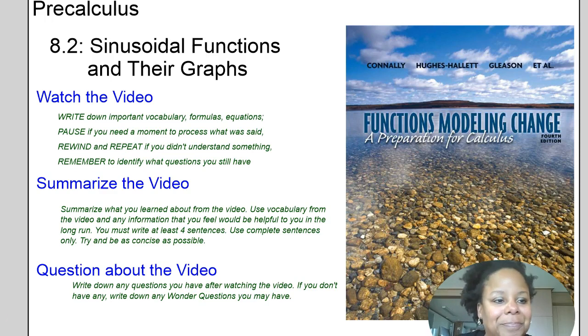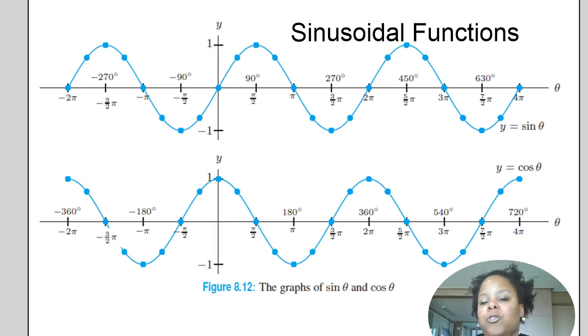All right, let's begin. Today we're going to go back to graphs of periodic functions, and we're going to look at a specific group of periodic functions, which are called sinusoidal functions. The reason they're called sinusoidal functions is that they look very much like the sine graph. There are only really two types of sinusoidal functions, sine functions and cosine functions. And if you notice, the sine and cosine functions look very similar, except it seems like one is the horizontal shift of the other.